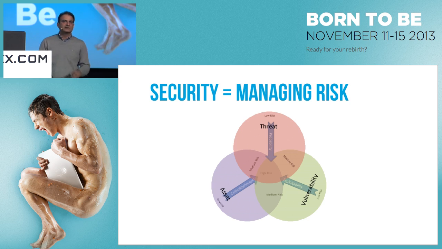For example, if there is a vulnerability in your system, and that's only exploitable if you have physical access to the system, then if that facility is guarded by security officers and so on, it is less exploitable. On the other hand, if that vulnerability can be exploited externally, the risk is high.